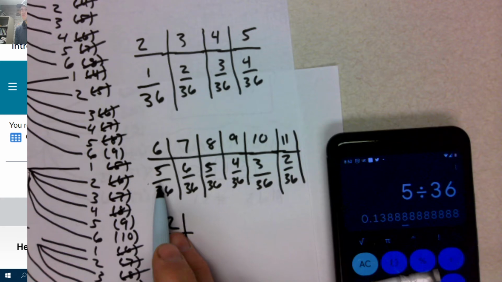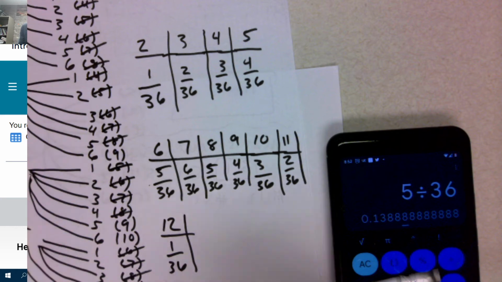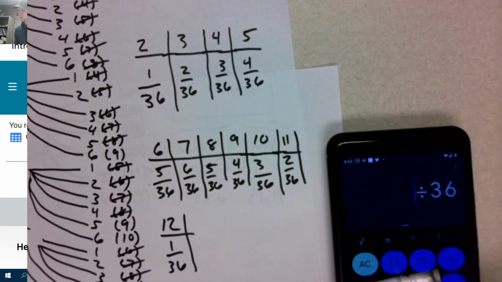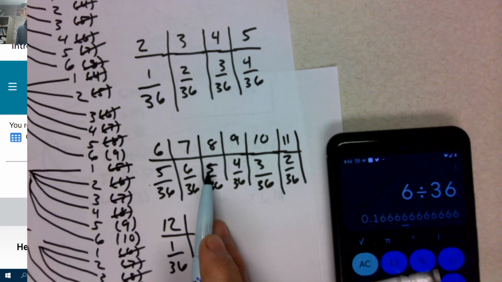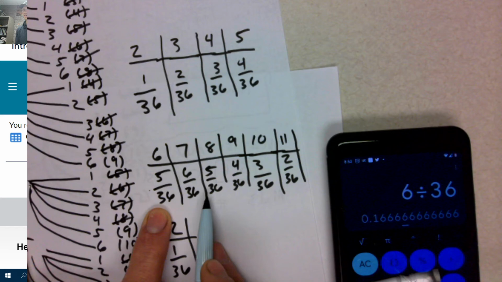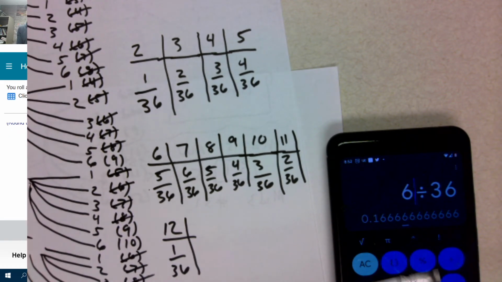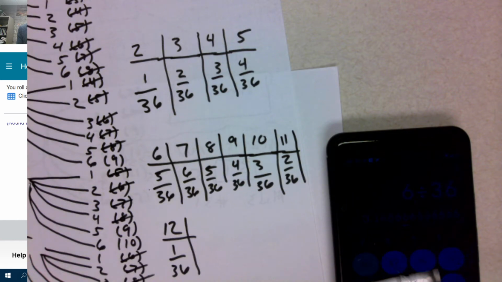And now 6 out of 36. 0.167. And now where are we at? Right here, 5 out of 36. Now we're going back, right? So now we go back and fill it the other way. 0.139. So now I'm going back up this way. So you can see 0.139. Next comes 0.111.